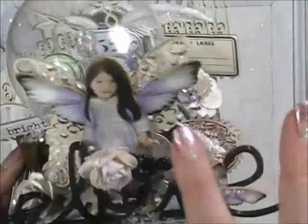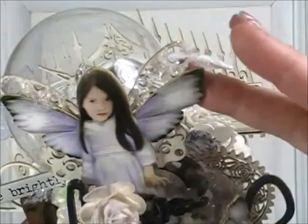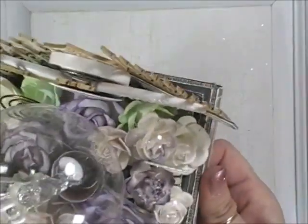And I went with the purples and greens, of course, because Tessie has this beautiful purple and greens in her wings and in her dress. So those were all kind of my flowers in the center there.